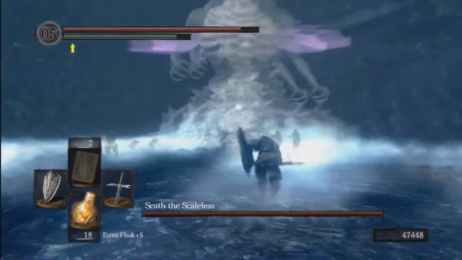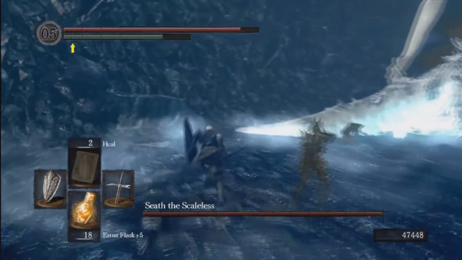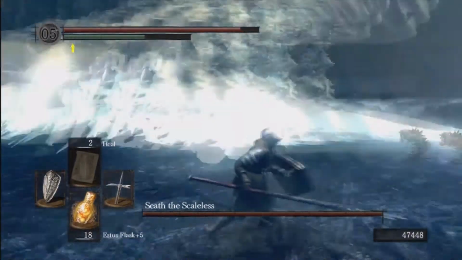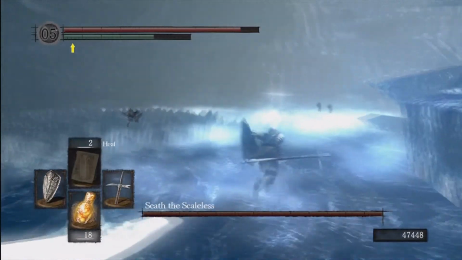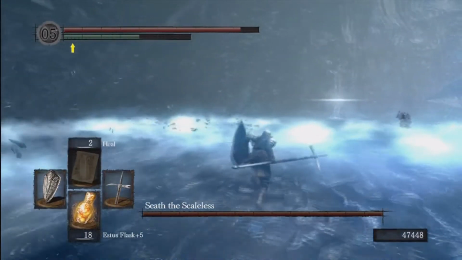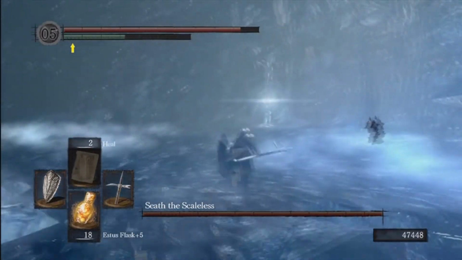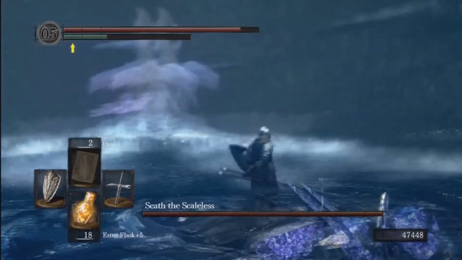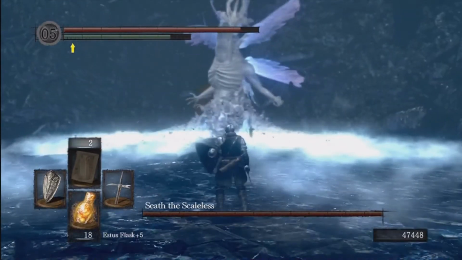Alright, when the fight first starts, ignore what I'm doing right now. The reason I'm running forward like this is because I'm used to running in past the clams. And when you run in past the clams the first time, since the boss fog isn't there the first time, they will follow you. So I usually quit out and reload, which puts me on the other side. What you want to do is turn around and smash this crystal right here. It'll be right behind you, of course, and it'll piss Seath off.